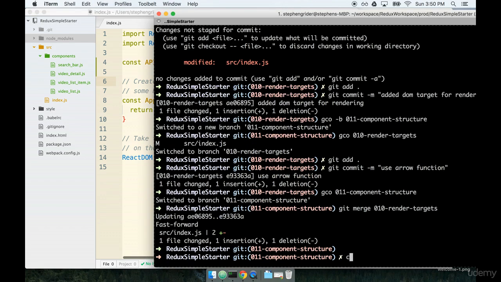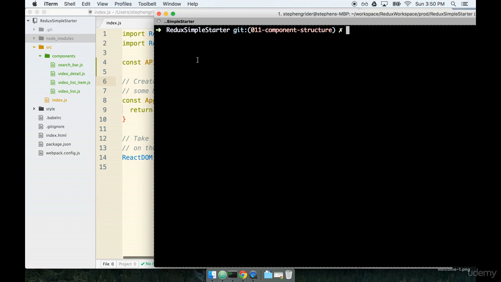So over in my terminal, I'm going to make sure that I'm inside of my project directory, and then I'm going to install this as a new package. So I'll write npm install --save youtube-api-search.